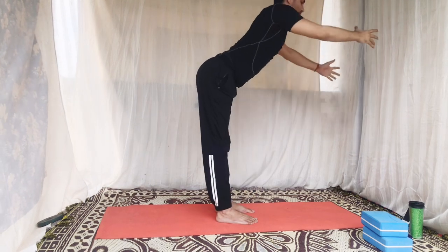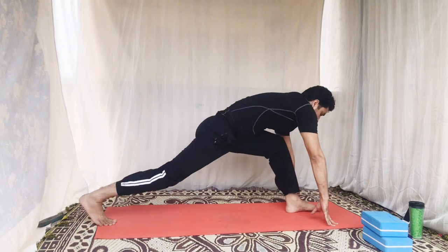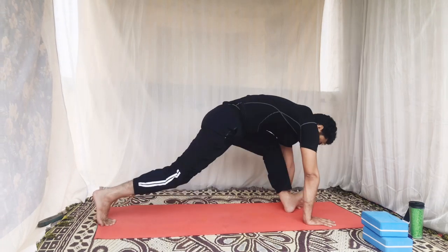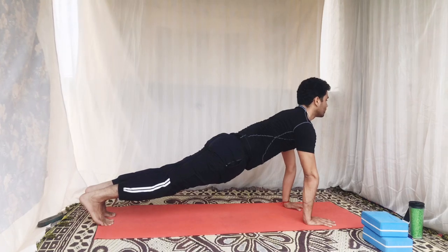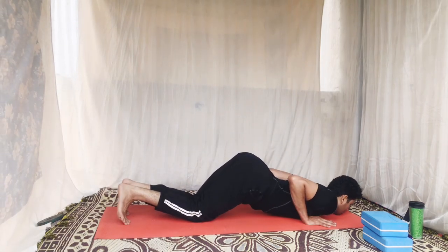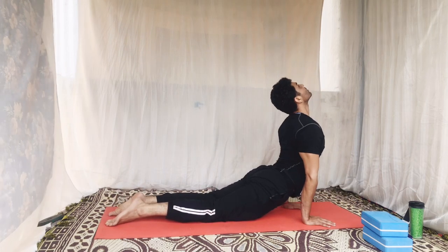Good. Next round. And then bend down. Good. Again, put your right leg back. And then left leg back. Plank position. Look front. Ashtang Namaskar. Simply drop the knee down. Chest out. Upward dog. Lift your shoulder. Look up.